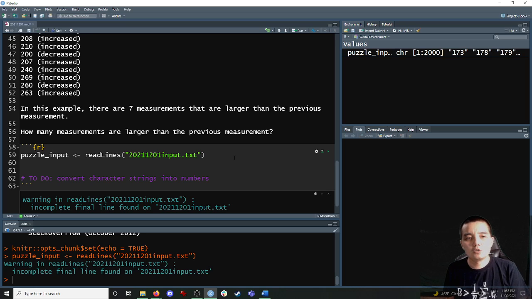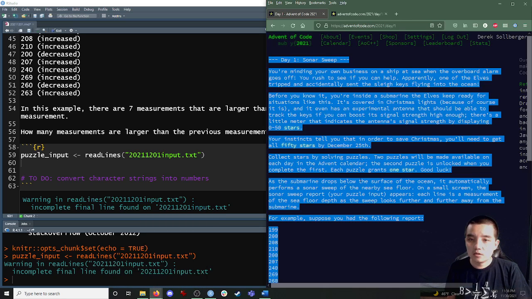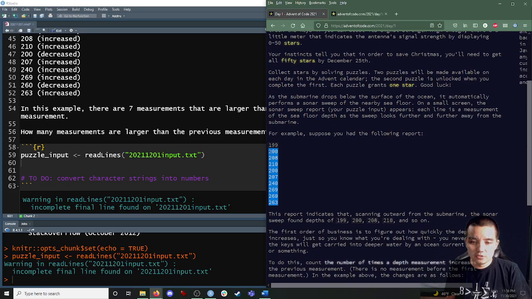But also, the Advent of Code puzzles are usually phrased and set up in a way where before we do huge calculations on, say, a list of 2,000 numbers, it's usually better to do calculations on a smaller example first, just to make sure everything's working. So we recall, back in the example, we do have these 1, 2, 3, 4, 5, 6, 7, 8, 9, 10 numbers that we could use.